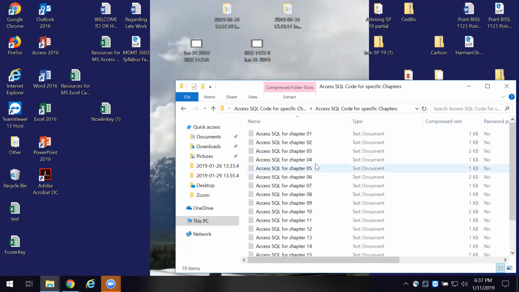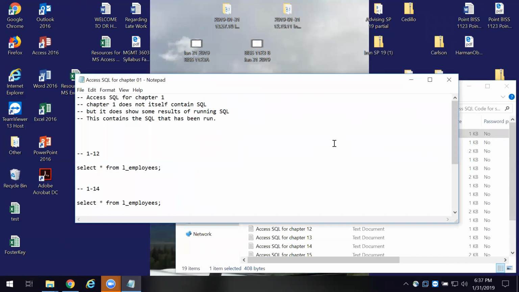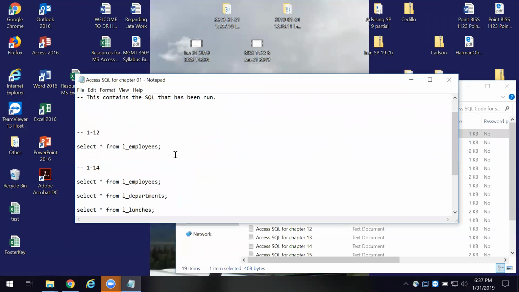Let's just click on chapter 1 for a minute and take a look at it. And this is SQL or SQL, structured query language. All right. And let's look at this very first one, 1-12. Now it says select asterisk from 1_employees, and then there is a semicolon.